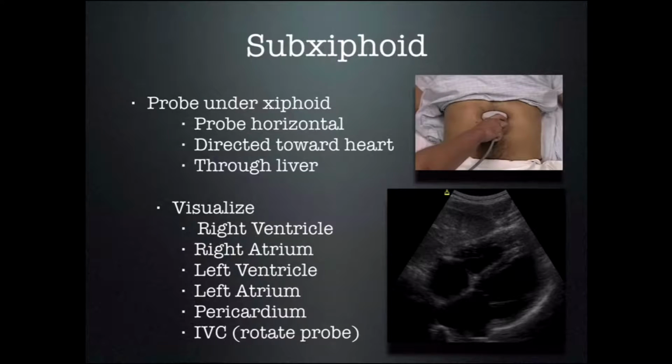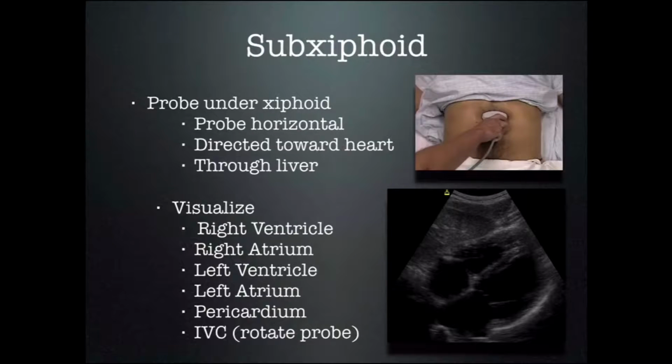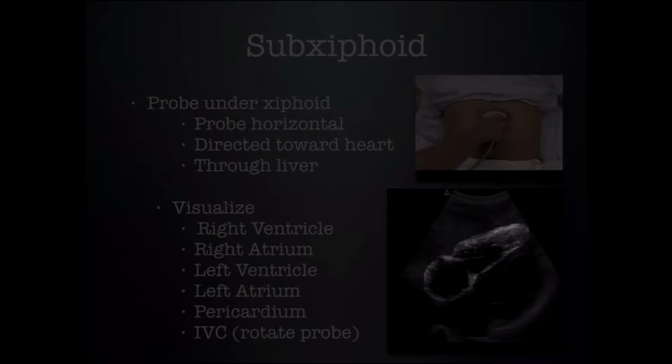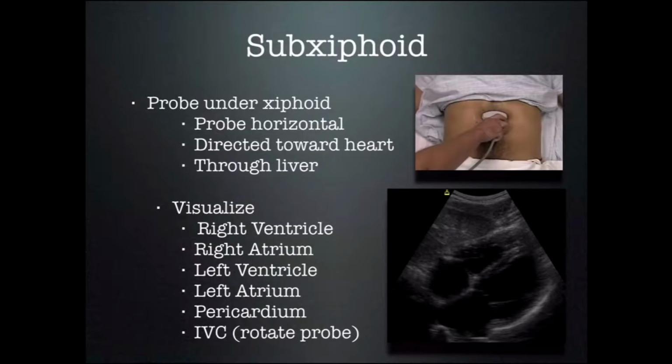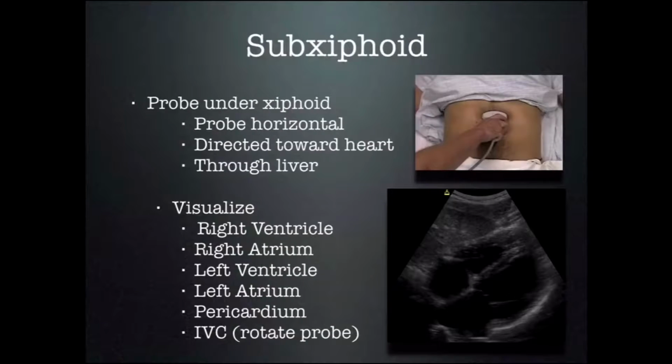Here in the lower image we can see the liver at the top part of the screen, and then we see the 4 chambers of the heart. We know that the right side of the heart is next to the liver, so it's right ventricle, right atrium, and then further down the screen is left ventricle and left atrium. The pericardium is the bright white line that's opposed to the epicardium, and we cannot distinguish the difference between the pericardium and the epicardium. If there were fluid, these would separate, and the fluid would be seen as a black line separating the 2 bright white lines.